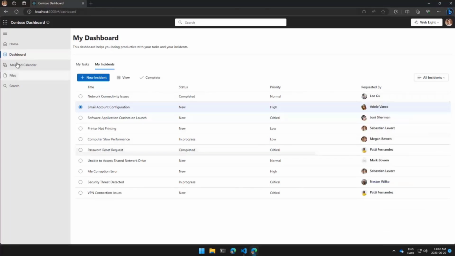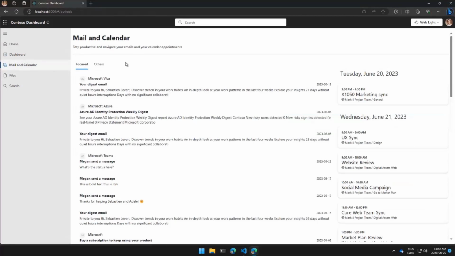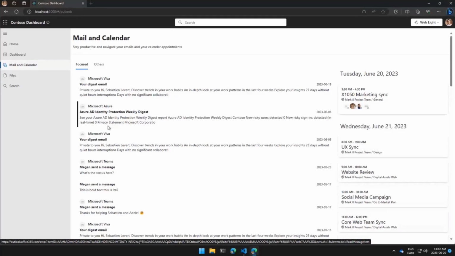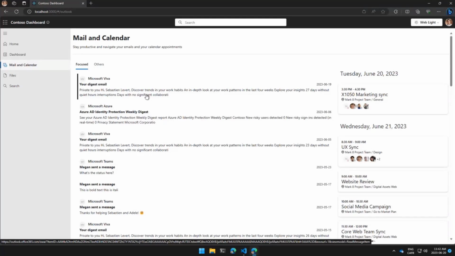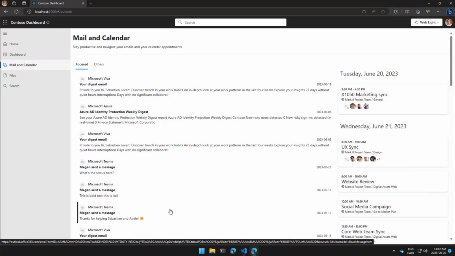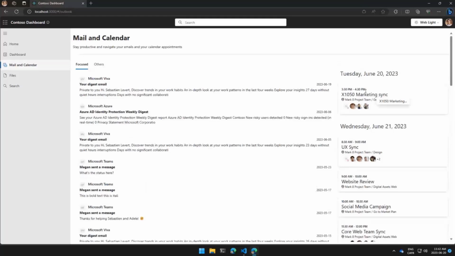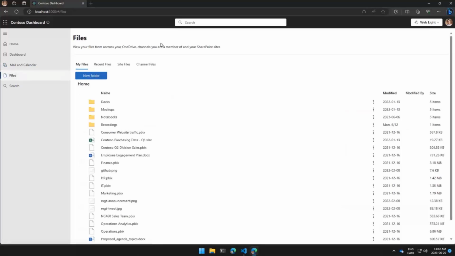Right from here, we have our mail and calendar. Mail is not a component we offer by default in the toolkit, but this is basically maybe 15 to 20 lines of code to actually make it happen with our Get component. That's an example of using our Get component in a really, really interesting scenario. On the right, we have our agenda component that allows you to see what's coming up in the next few days. We have our files component.